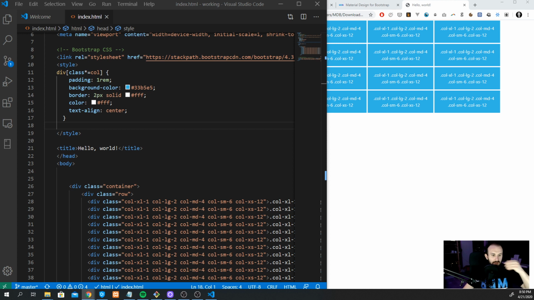Okay, Natalie, is MDB something like we've got in Angular Material? Not sure what you're asking for, but basically MDB is Material Design for Bootstrap, which gives a material design look for Bootstrap. I'm going to show you that later on.